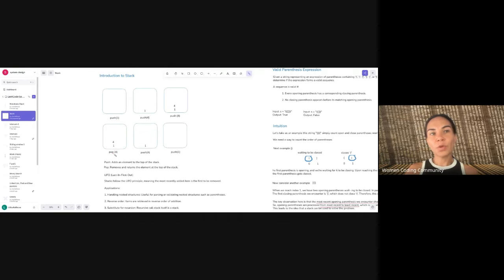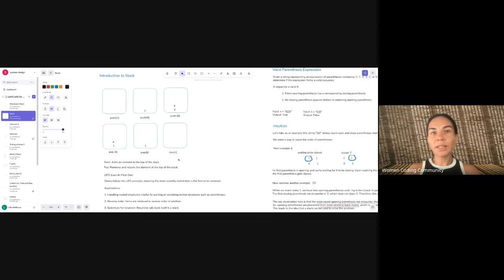Pop means we are removing an element from the data structure. And here it will be pop again, it will be pop 1, and yes, the stack will be empty.